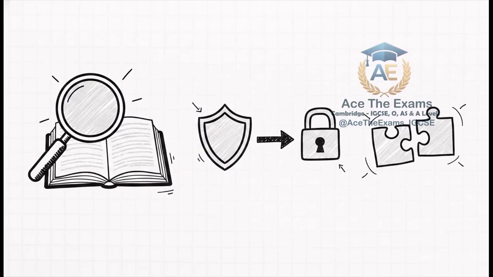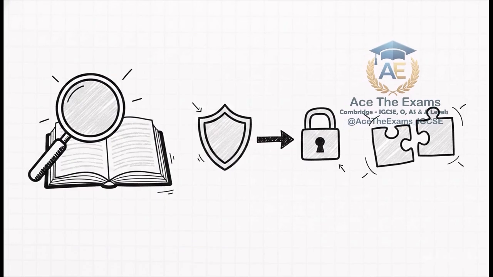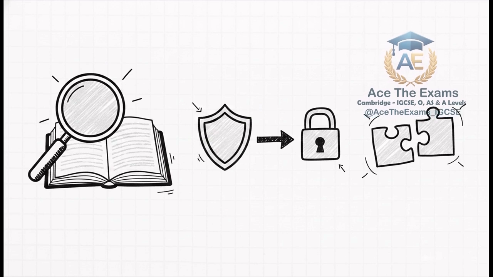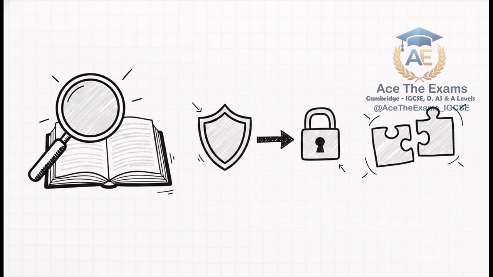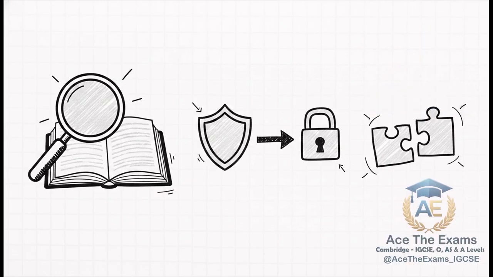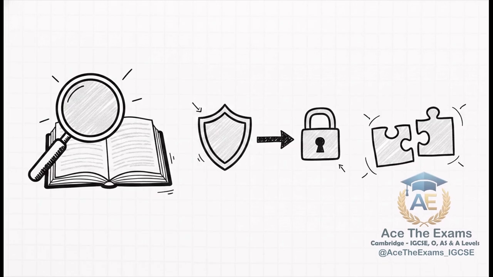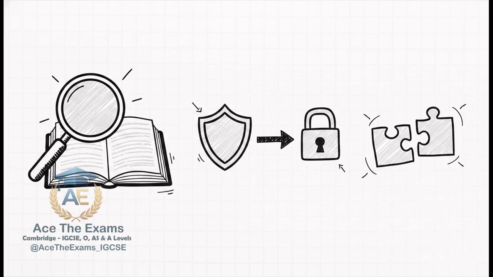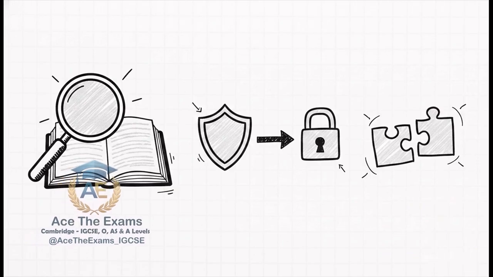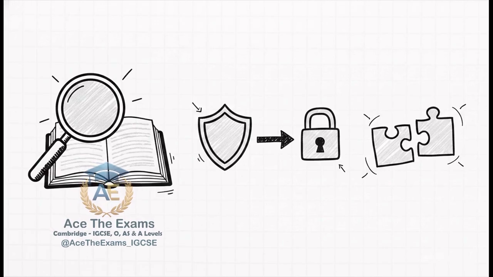Now, what's really fascinating here is what principal examiner reports tell us about top students. They consistently do three specific things. First, they use highly precise definitions. Second, they show clear causal relationships. So, for example, explicitly stating that implementing encryption causes intercepted data to remain unreadable to hackers. It's cause and effect. And third, they integrate their answers with other syllabus areas. Honestly, making those cross-topic connections, it's an absolute game changer for your final grade.